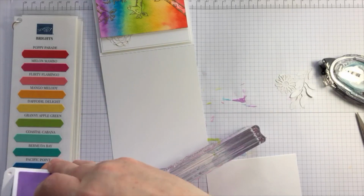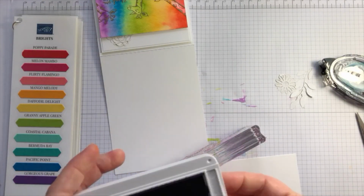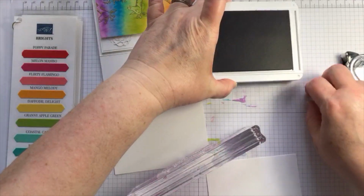Let's make it in Gorgeous Grape for the back of the card.